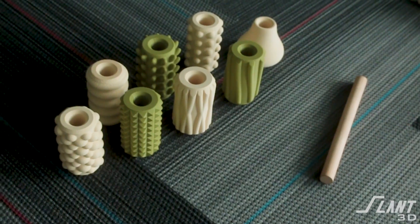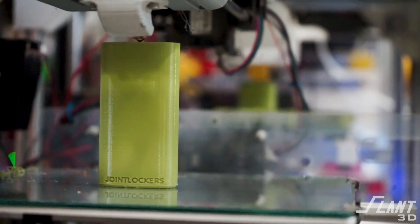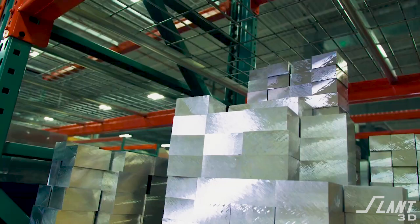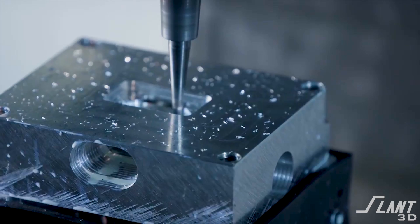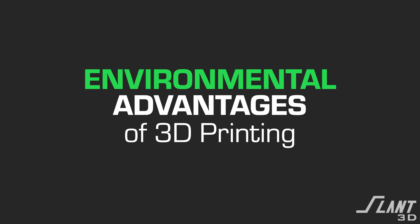As a mass production process, 3D printing offers all kinds of opportunities for efficiencies within the economies of how to make stuff. They offer more iteration, they reduce your waste per part, and it allows you to scale up very affordably without large upfront capital expenditures. And that's all fine economically, but 3D printing also creates a lot of environmental and sustainability advantages that people don't really discuss very often. So we're going to go through the major ones here today. The impact that 3D printing can have on sustainability is really quite dramatic.